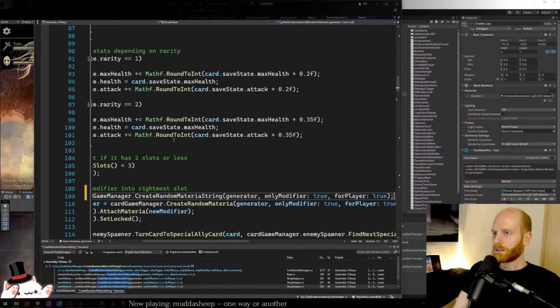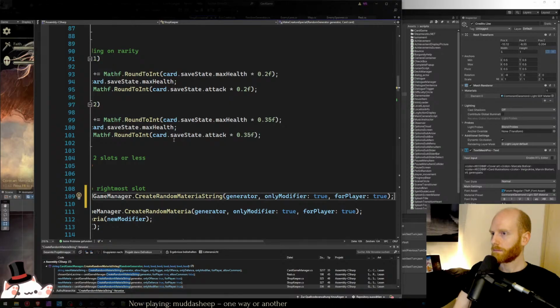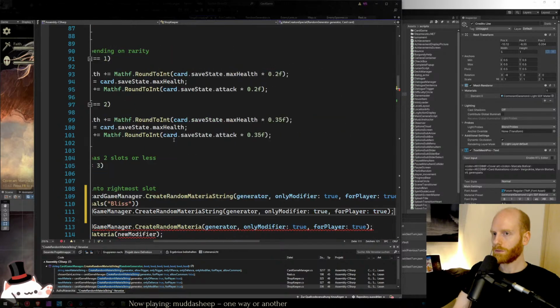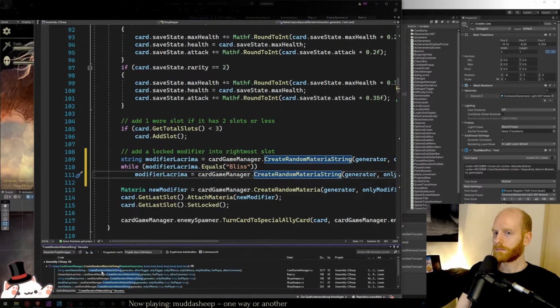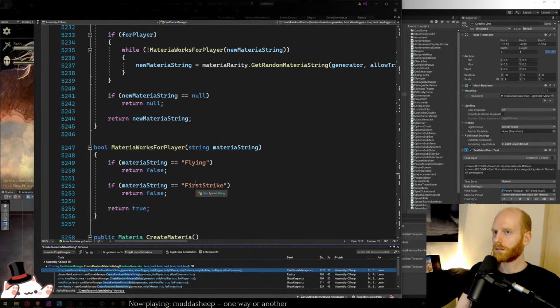Alright, let's find a modifier that is not string. Modifier. Oh, come on. Yeah, that's all good. While modifier equals this, we will create a new one. And then create random material from string.